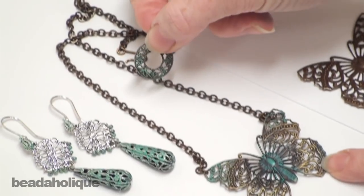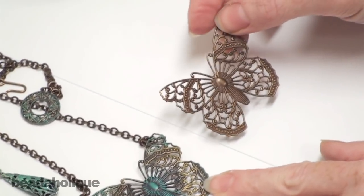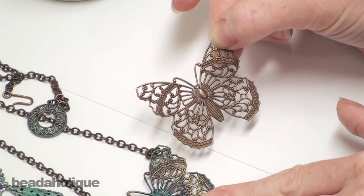One of the really great things about Gilder's Paste is you can blend the colors together when they're still damp and get wonderful shades and variations of colors. You can even do the clasp as well. So today, to show you how to use Gilder's Paste and how easy it is, I want to go ahead and make up this butterfly similar to the one on the necklace.